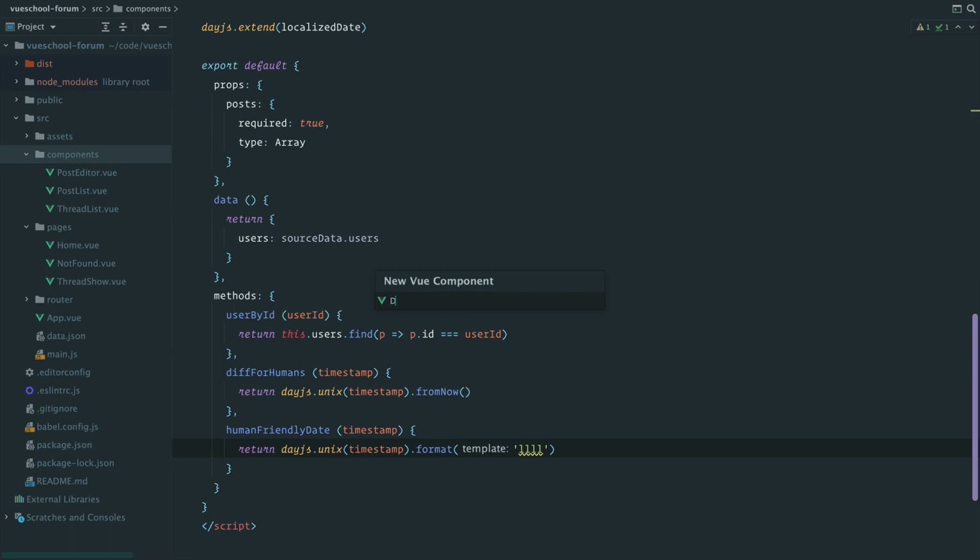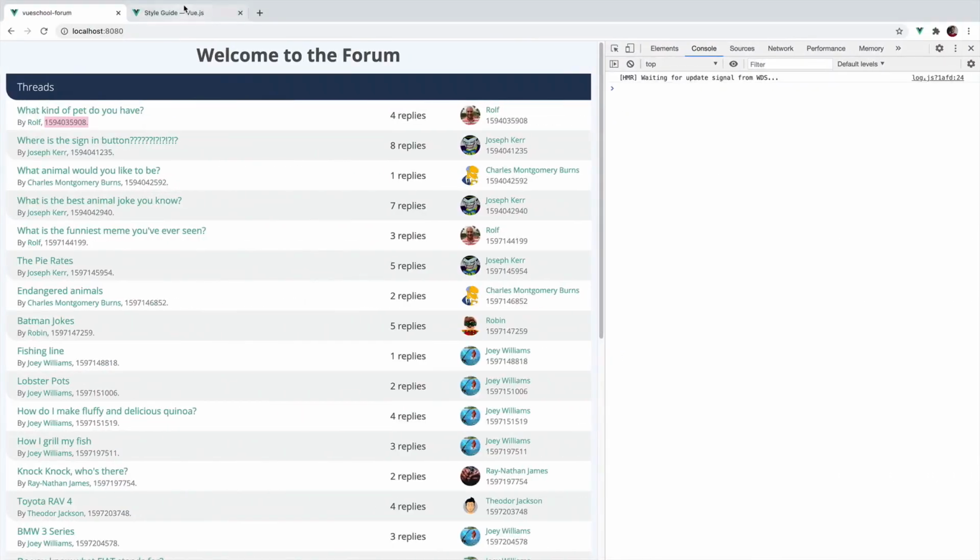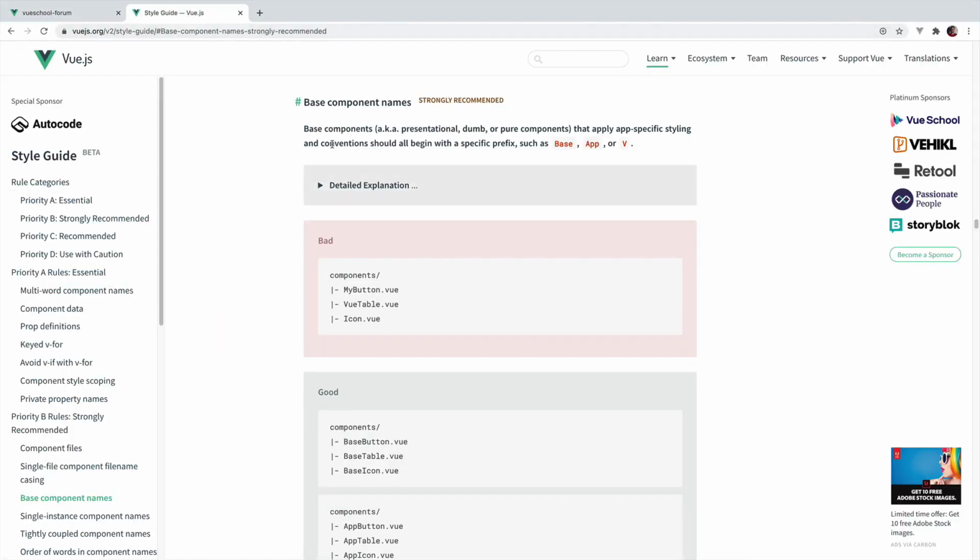The first thing I can think of is date.view. Though this is not safe, since component names must contain at least 2 words to not collide with native HTML tags. Additionally, if you were to import the DateView component into a variable named date, you would have a conflict with the global JavaScript date object. So, something like forum date or date present would be acceptable, but the Vue.js style guide gives us a great recommendation.